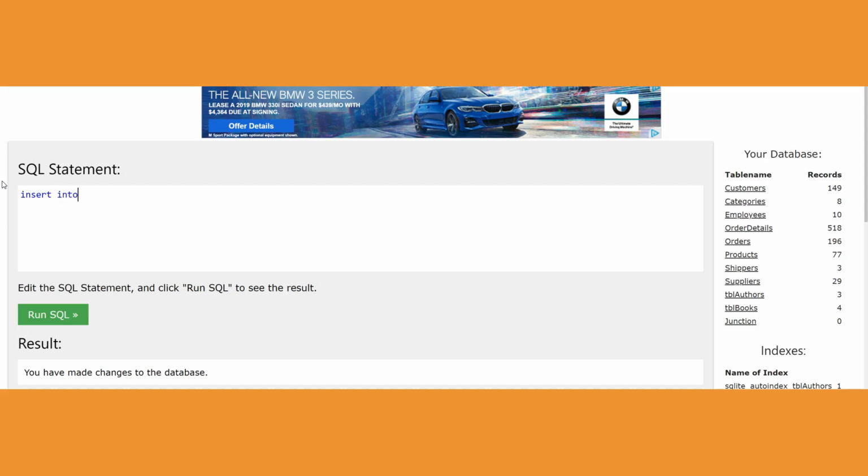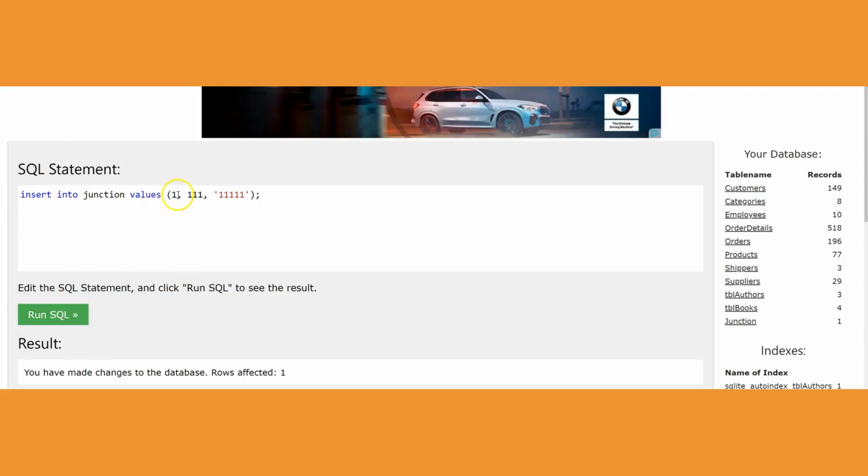Insert into junction, and we're going to call it values. I'm going to say here, this is the first one. If I recall, I have for the author 111, and books also we had 1111. If we don't have those already, it's going to actually create a problem. I remember that I treated this as a variable, and let's see what we're going to do here.